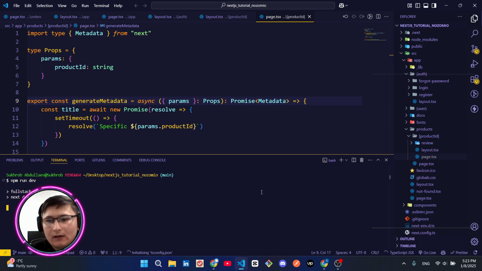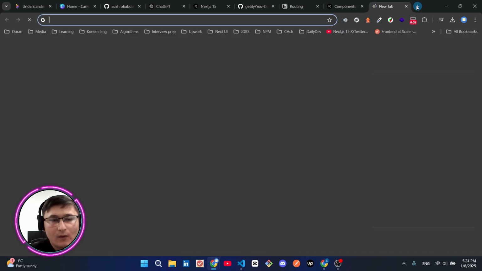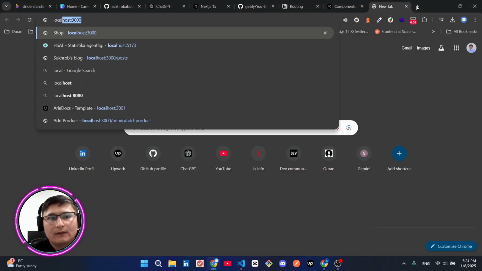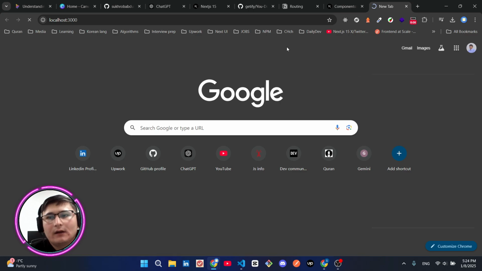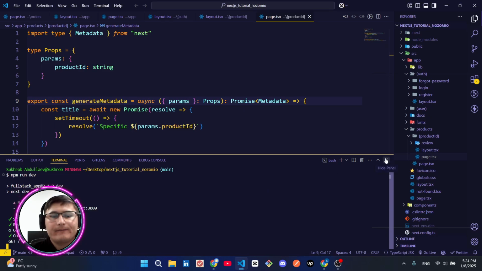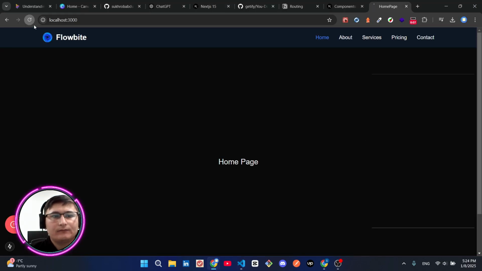Turbopack is a little bit slow. Don't worry about it, because it depends on my computer, which is a little bit slow, with 8 gigabyte RAM. Okay, everything is okay. We can open it up.